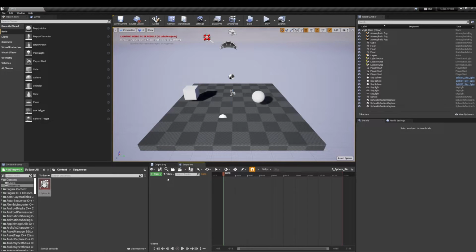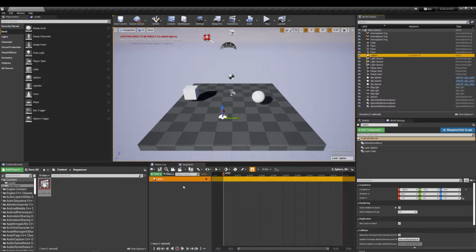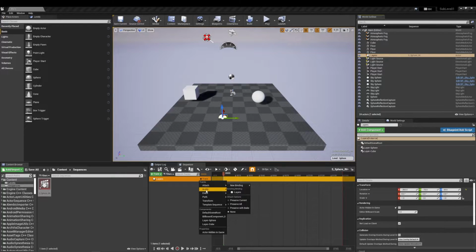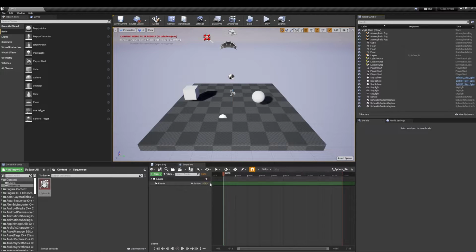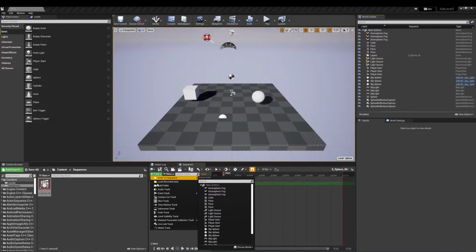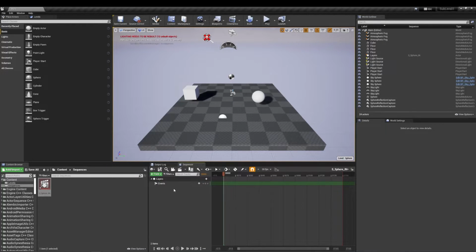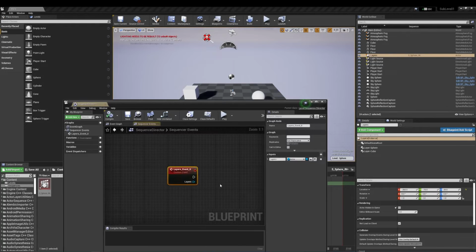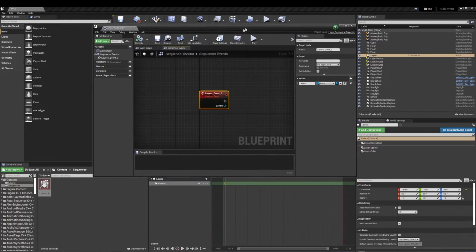and just so that I have something here, I'm going to take my empty actor which we created before the layers and add that, and inside the actor here I'm going to click on the add track and then select event and trigger. Just make sure you do it from this section and not from the event track over here. Okay, and I'm just going to go to the second frame here and add a keyframe. And then I'm going to double click on the keyframe to bring up the blueprint editor.